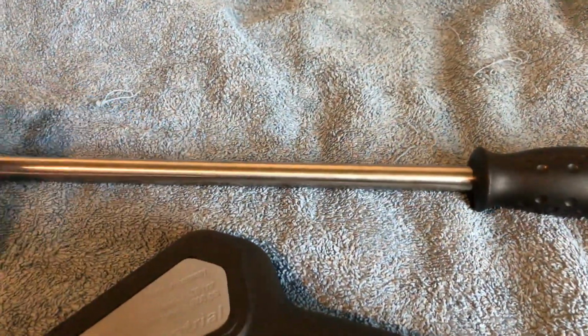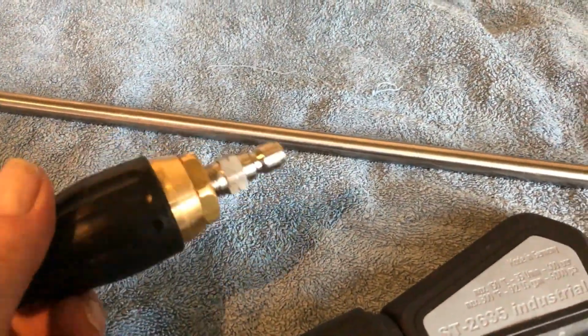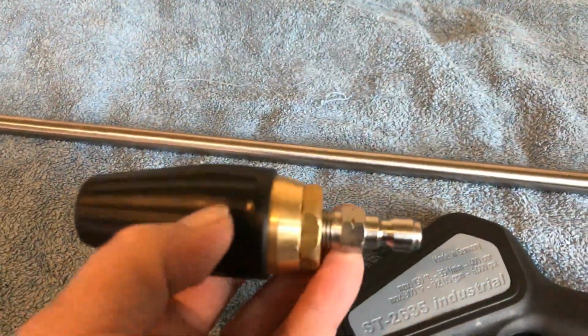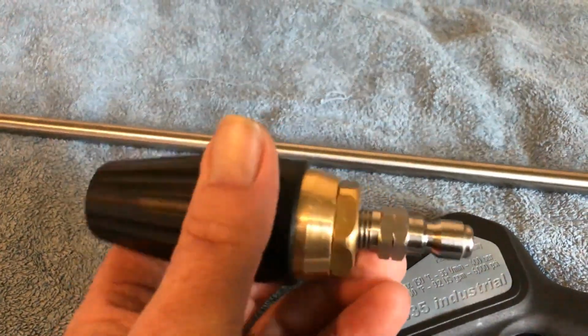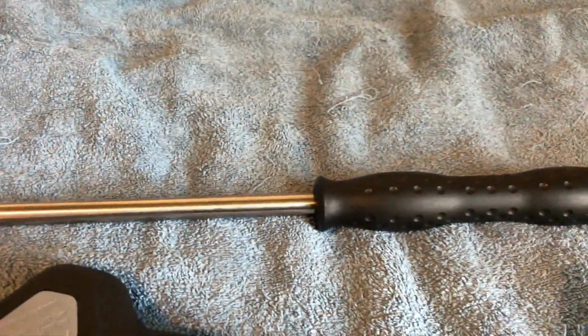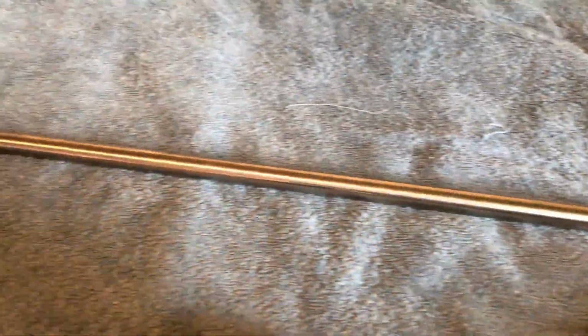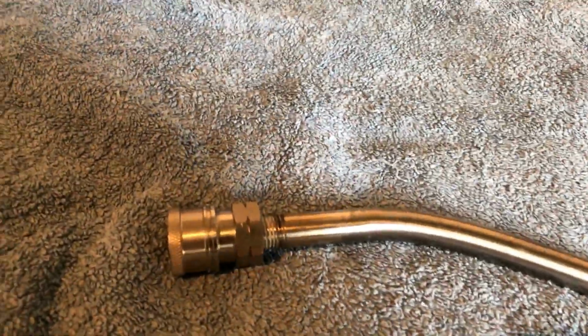Next thing I'm just going to show now is the frustrating part in the marketplace. This really winds me up at this stage in the season. So at the start of a new season, people go ahead and buy new turbo nozzles. So they've got the new turbo nozzle, but they've still got the old lance. Now, as you look at this lance here, it's all stainless steel, all nice and new, nice and shiny. Got a mini quick release at the end that's also stainless steel.